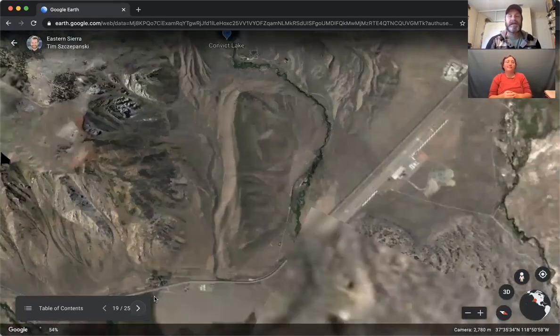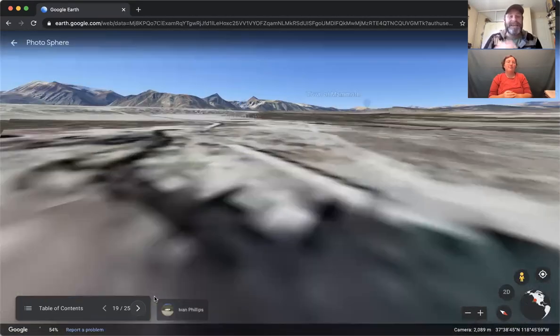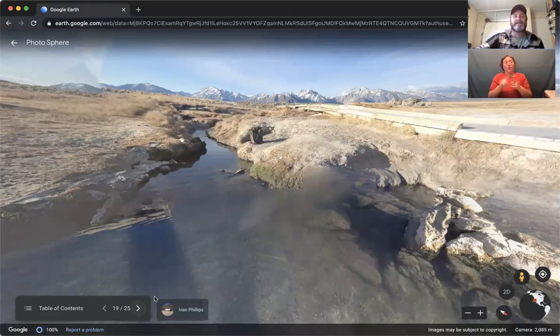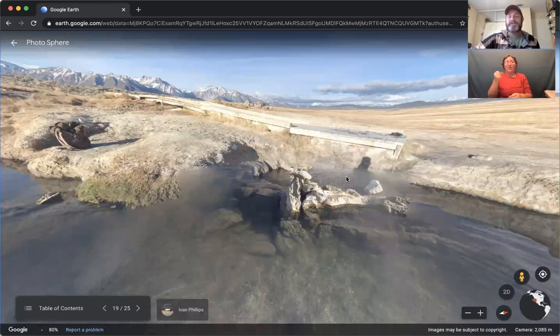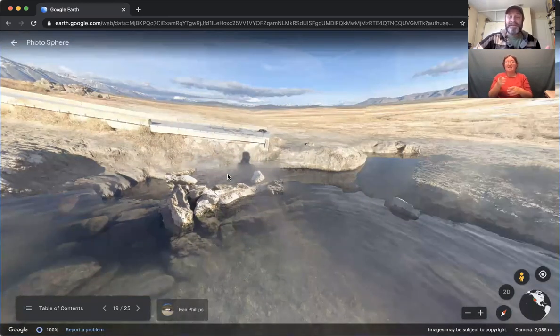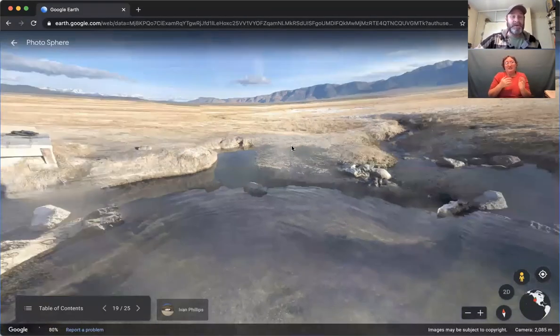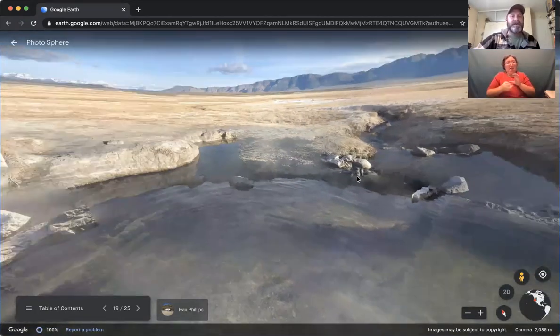From Convict Lake, we're just going to hop over to the eastern side of the 395, and we're going to pop into a little place called Wild Willies Hot Springs. This is managed by the BLM, and I tried to find a picture. I'm sorry, it's so blurry, but there were just people in all of it, in bikinis and bathing suits, and I don't know if my eyes are so good, there might have been some nudity, so I wanted to keep it clear.